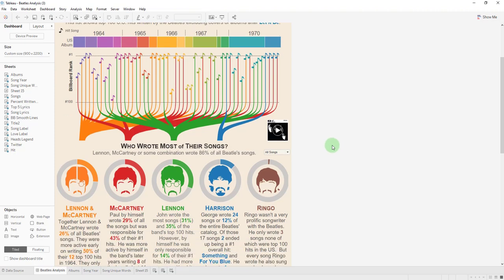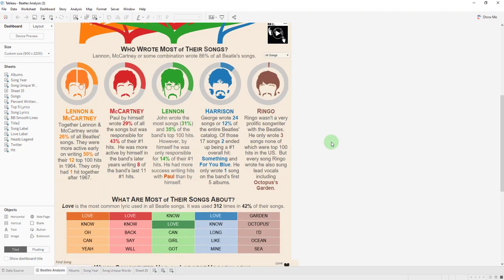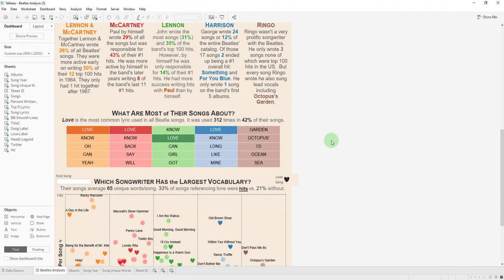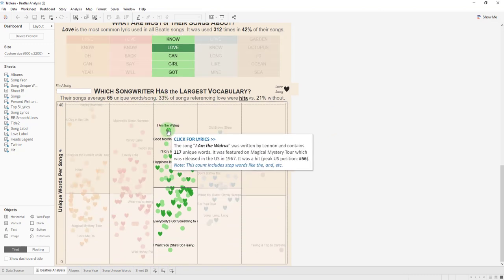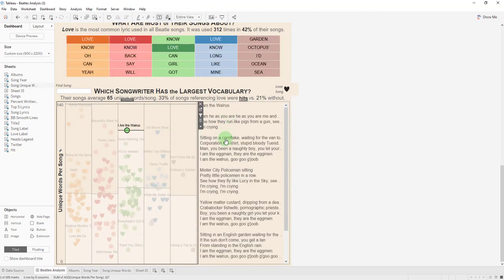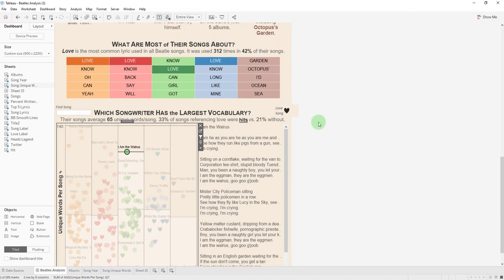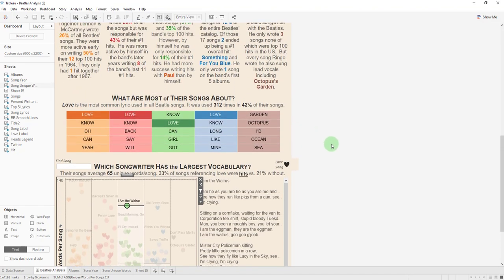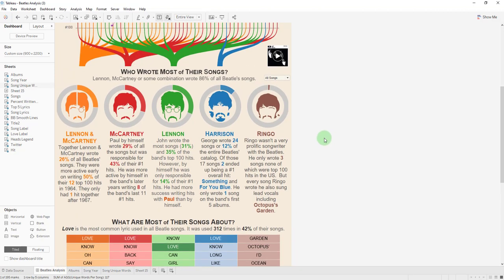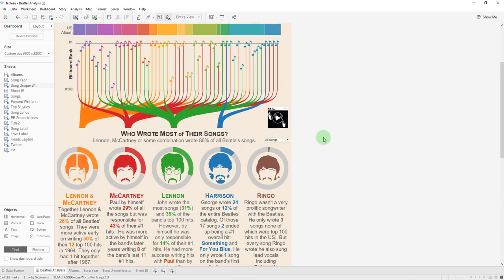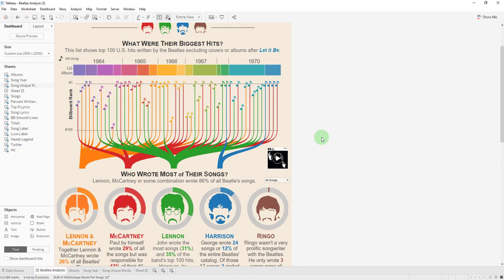Then down below, which Beatle wrote it, the words and lyrics that went into that, to a scatter plot of how verbose the song is overall, and then if we click on one of these marks, we go all the way down to the row level data. So again, not crazy amounts of interactivity going on right here, but you can see that we kind of stair-step our way through the granularity of our data. So we start off with broad strokes, and then we get very, very detailed information later on in the dashboard.